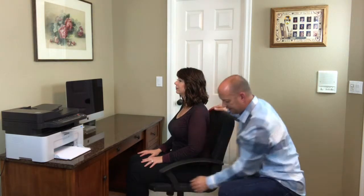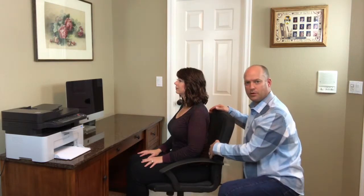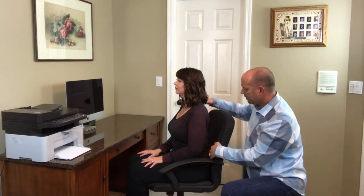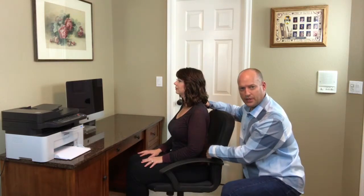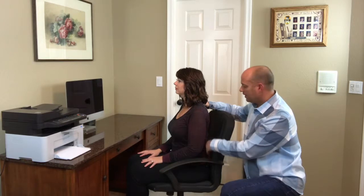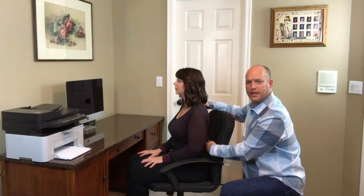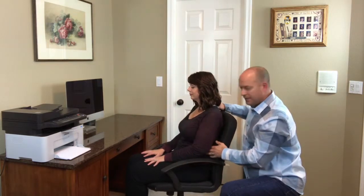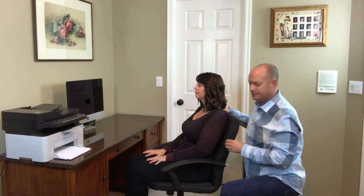Now, what Cheryl was referring to with getting the proper fit with your chair is the distance from the front of the seat to the seat rest, and then also the height of the lumbar support on the backrest. You want to make sure that the lumbar support isn't too low and pushing forward on your butt. You also want to make sure it's not too high. You want to have it right in that hollow portion of your lower back so that it's reinforcing that normal curve and helping to eliminate fatigue.